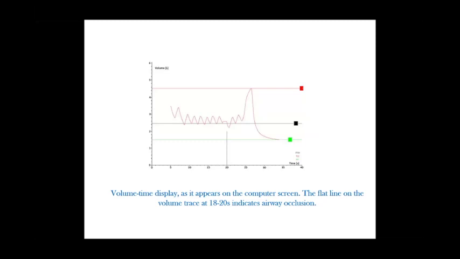Here is an example taken from an actual patient. He's a pediatric patient. We ask the patient to start with normal breathing. As you can see, he was breathing at a higher lung volume, and if he keeps breathing at a higher lung volume, this will give us a wrong estimation of resting lung volume. So we ask him to maintain a stable breathing pattern and breathe quietly, slowly, and continue with normal breathing. When we find his breathing stabilized, we apply the shutter closure in order to have an accurate determination of FRC. Then we ask the child to breathe in and out slowly in order to obtain total lung capacity and expiratory reserve volume.